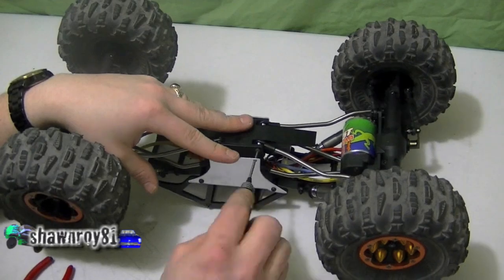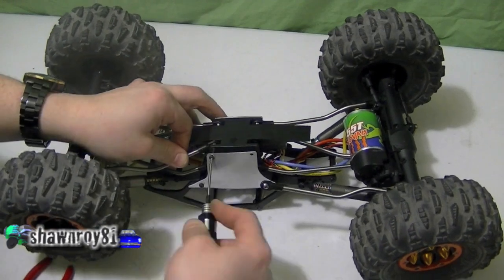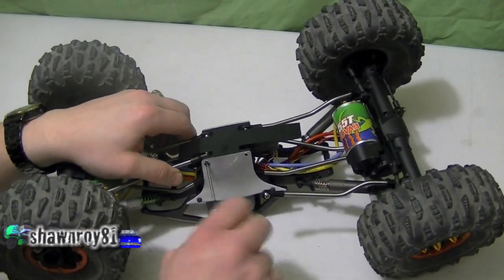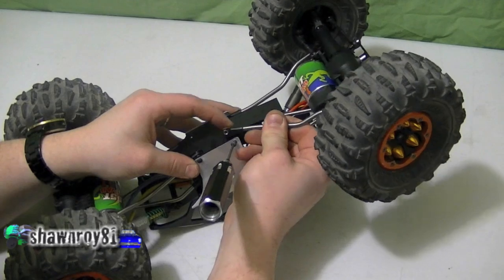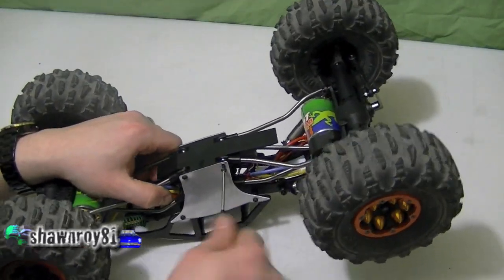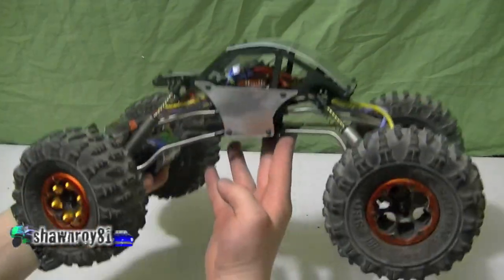Make our way over to the bottom. As like I was saying, it's a pain to try to get these guys finally lined up. Shock's pushing back on the axle, trying to get it to straighten up. And now our final product.